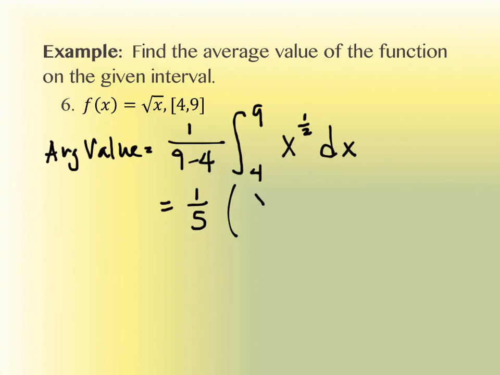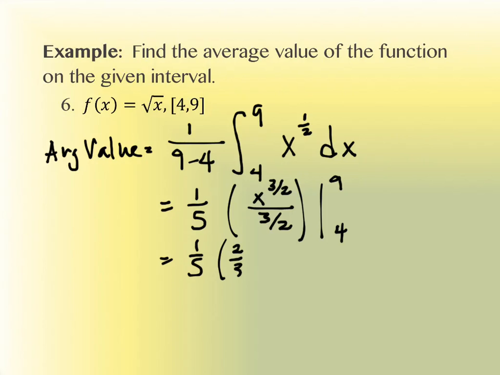I'm going to write it a little bit differently just for the moment. So this is x to the 3/2 over 3/2. I'm supposed to be evaluating this at 9 and at 4. And it is helpful, just like Ben said, to think about this as 2/3 instead of division by 3/2. The other thing that's helpful is what this x to the 3/2 really looks like back in that square root notation. So this is actually the square root, that's what this 2 here is doing, of x cubed.